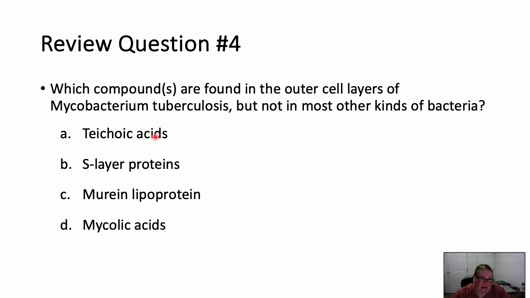Let's look at the others. Teichoic acid is in gram-positives, in that thick peptidoglycan layer. S-layer proteins, we haven't really talked about them, but they do show up in our images. They're on the outside of that peptidoglycan layer, or the outside of that outer membrane for gram-negatives. This is where the outer capsule is going to attach. Murein lipoprotein is in gram-negatives. It's part of that periplasmic space, so it connects the two membranes together. And obviously D is the answer. That is all for 5.3. We'll see you in the video for 5.4.